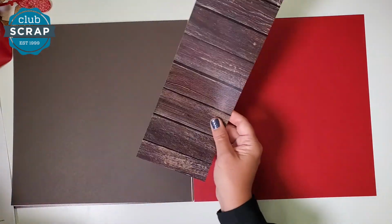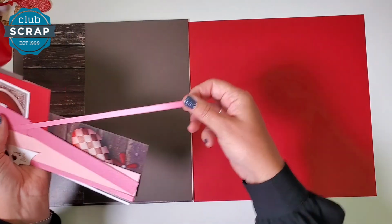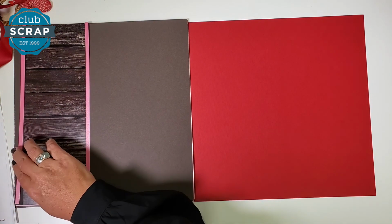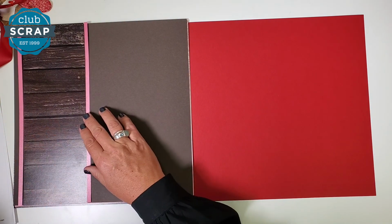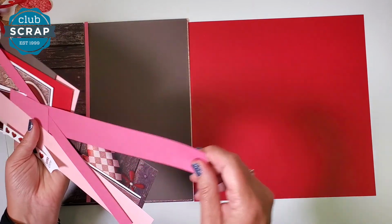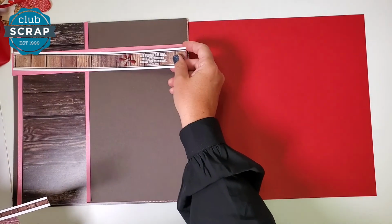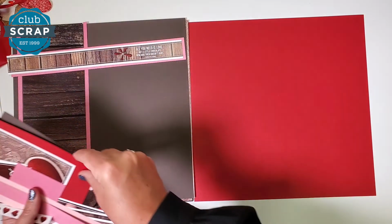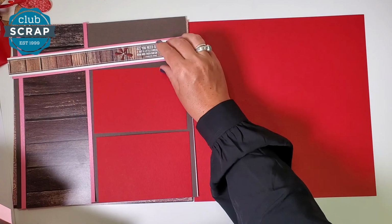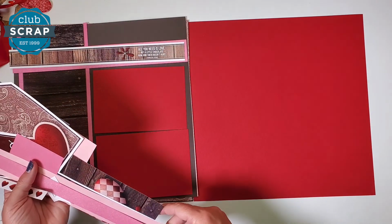Okay, so now here we have this piece with the brick, or with the wood paneling here. I'm going to put that on the left. And as long as I can see, I've got these metallic strips. I'm going to place those on either side of that wood pattern because it helps differentiate a little bit from the dark background. Across the top here, I'm going to take this wider metallic strip and nest it with this All You Need Is Love, but a little chocolate now and then doesn't hurt. Horizontally, in this space that we've just created, I'm going to add my red horizontal mats. And what you're looking for then is to create a frame for the mats with these other 2 crisscrossing elements.